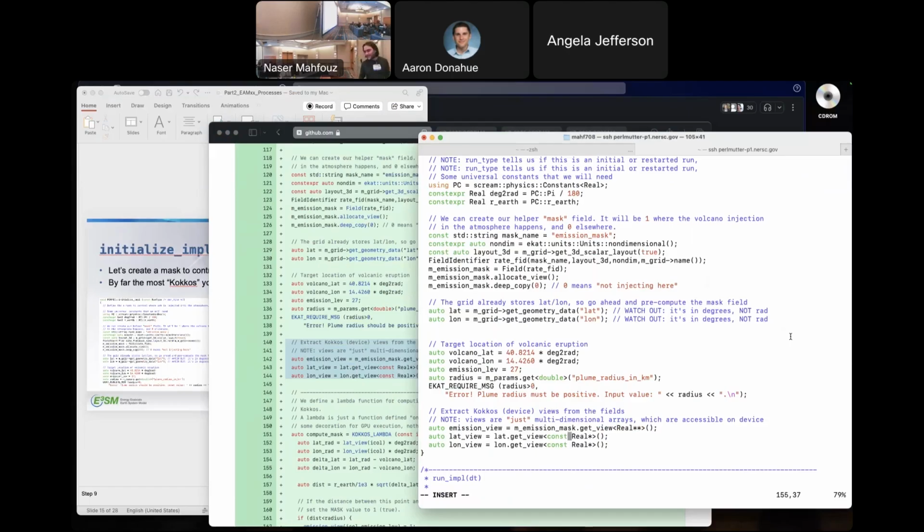Okay, so the star, what you will notice first, is the template at the very end of these calls, real. In EAMxx, we define almost everything as real so that we can potentially run it as double precision or single precision. You can decide that later and elsewhere, and you don't have to hard code anything. So that's what real is for.